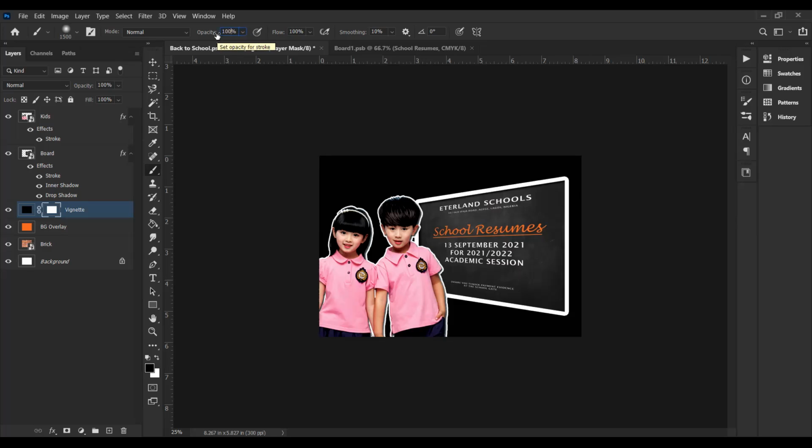Keep that at 100, reduce the flow to 50. Basically, we want to paint this black, but this flow says by how much do you want to paint it completely, or do you want to just paint it with 50% fill.